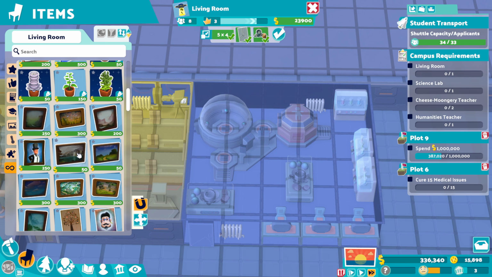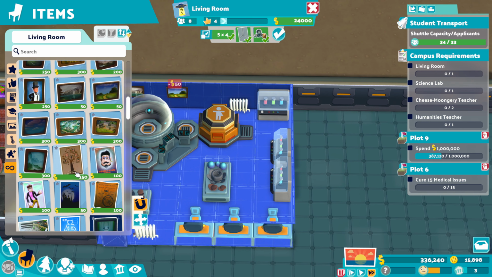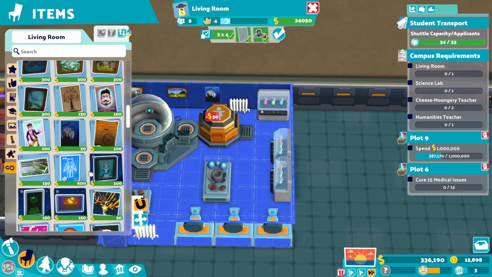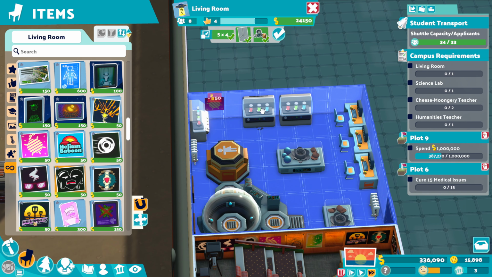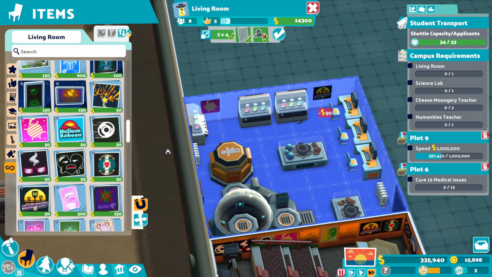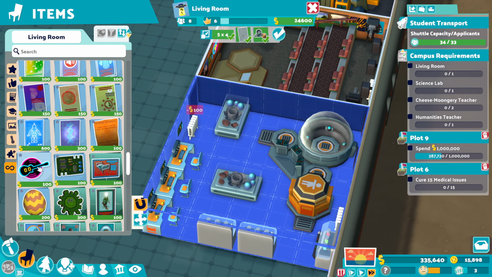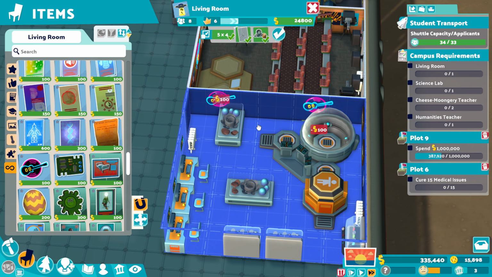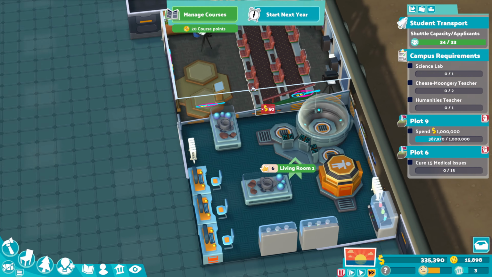So I want to make space. Let's throw down some lovely posters. There we go, some cool items in the room though. I'm looking forward to seeing the animations. I'm going to try and remember. I always think, oh, I should show the animations and the different things. That's what you guys want to see a bit more. Always forget. There we go.